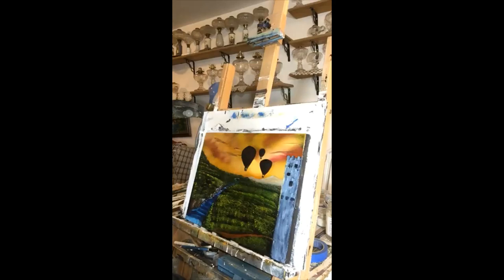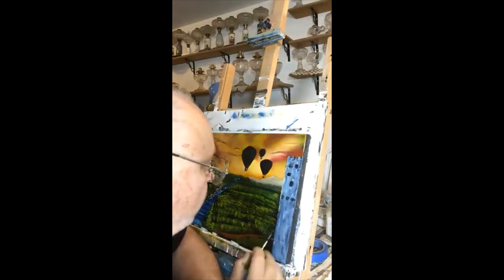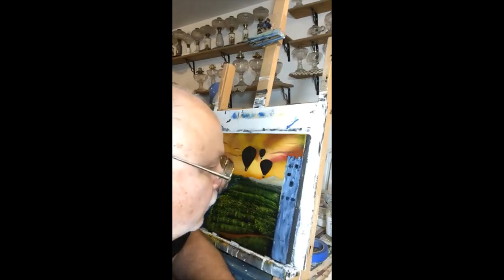All right. Well, let's see. Almost done here. Let's pick up a little bit more of this gray, a little bit of medium. Where did medium go? Let's put a little bit more shadow, right along in here.